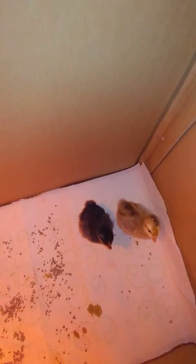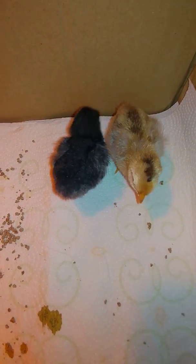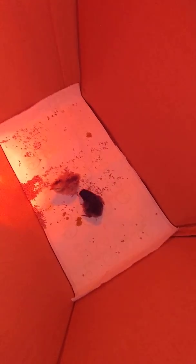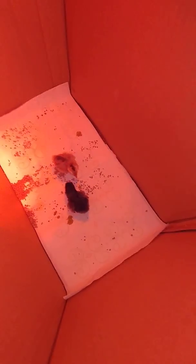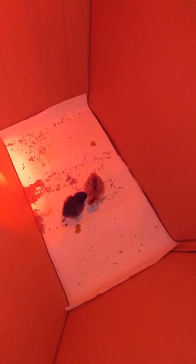I do use medicated feed sometimes, but right now I'm not — I want to see how this does, and they like it. They're growing very fast. These are two bantam chicks, a very small breed of chicken. You can Google bantam chickens — they are so tiny, but they're great chickens. They have good eggs, they make good farm chickens, and they will sit on their eggs and take care of them. The only reason I have all these eggs is because I went around collecting them since they lay so many.